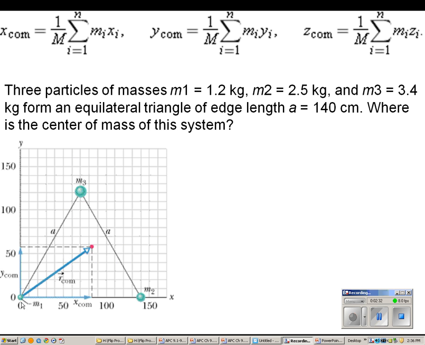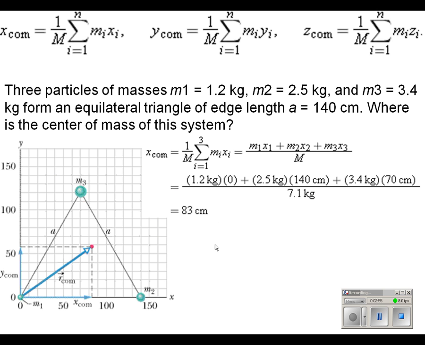So here's our picture, and you'll see that M1, M2, and M3 are located here in an equilateral triangle. This right here is actually the answer for this. So what you would do, though, is you would find out the center of mass. You do the center of mass of all 3 particles for the x-axis. And that looks like this.